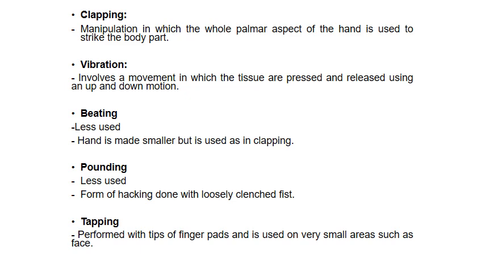What's pounding? Also less used, but it is a form of hacking done with loosely clenched fists. So you don't make a tight fist, just a loosely clenched fist, and then look at your nails, and then move your one hand down where you see your knuckles. So move your hand down on somebody's calf, and then the other hand.